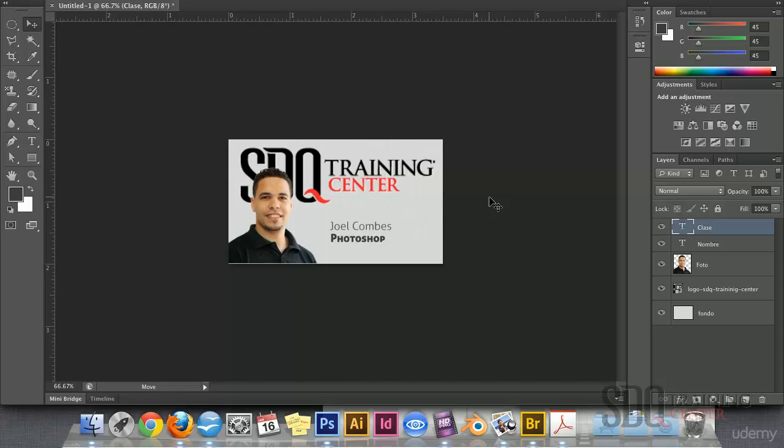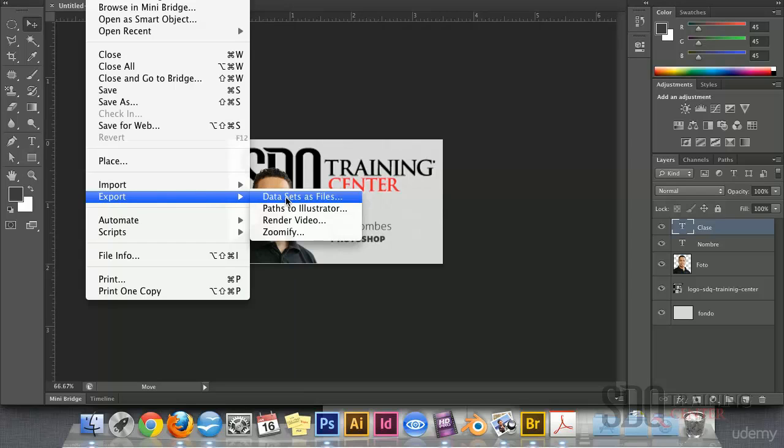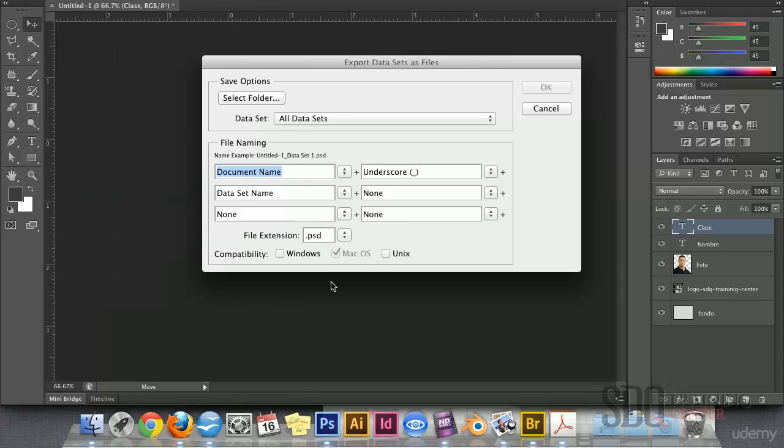Another interesting thing I can do with this is converting each dataset into an independent document. How do we do it? Simple. We go to File, Export, Datasets as Files.